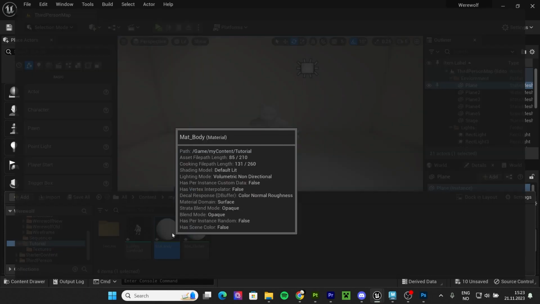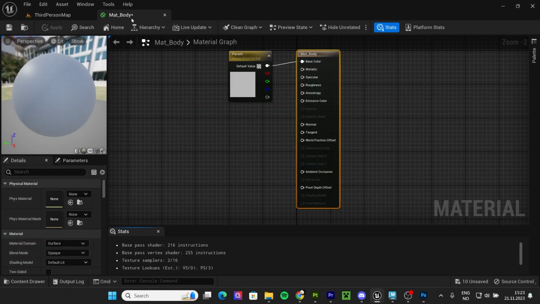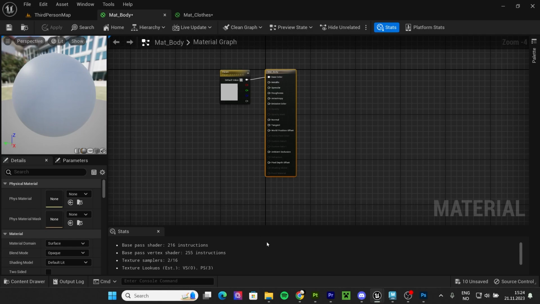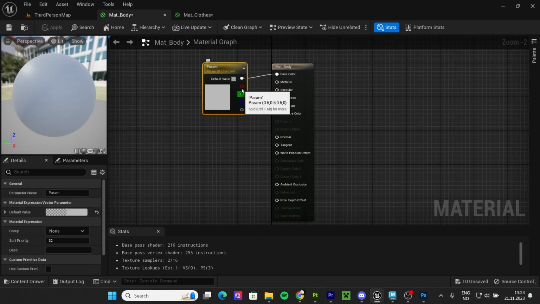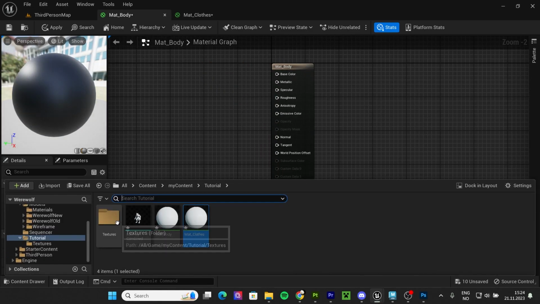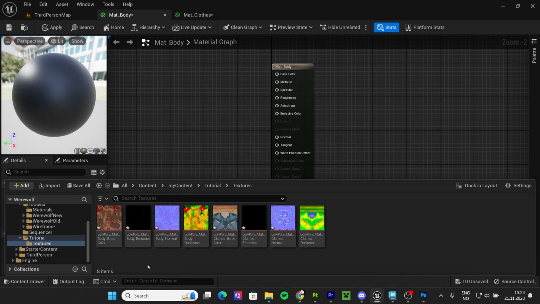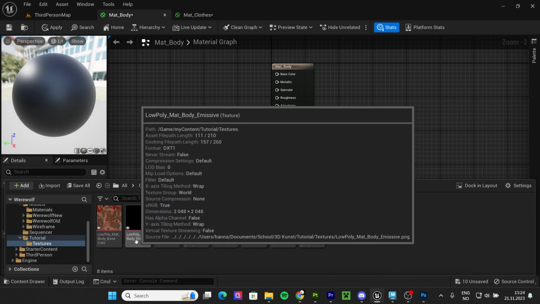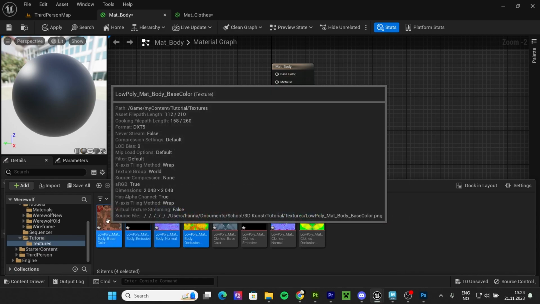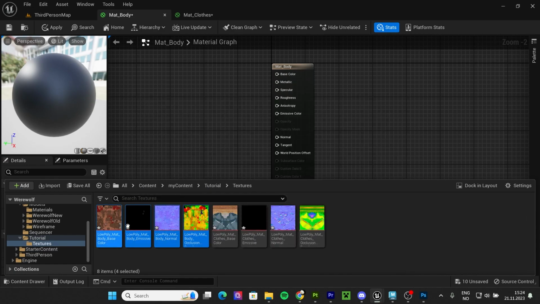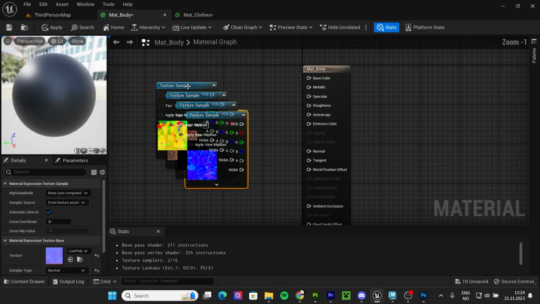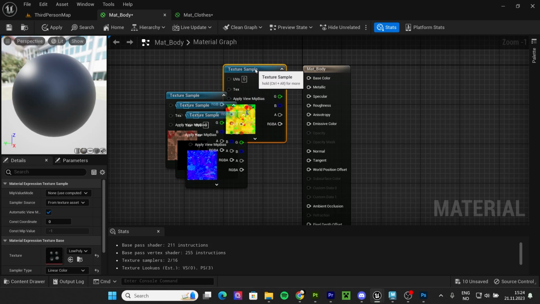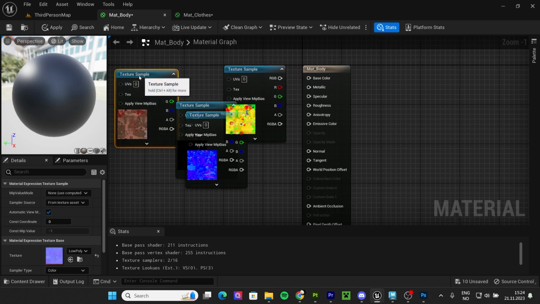Now I can go ahead and open both of the materials since I have two materials. There we go. And I'm going to go ahead and start the body here. I'm going to go ahead and remove the parameter. And then I'm going to go into textures. I can see here that these are for my body, as it says body here. And it's going to be these 4 ones. You might be missing this one that I'm missing. Don't worry about that. I only have that because I have an eye that glows. But unless you have something glowing, then you won't need the emissive one.